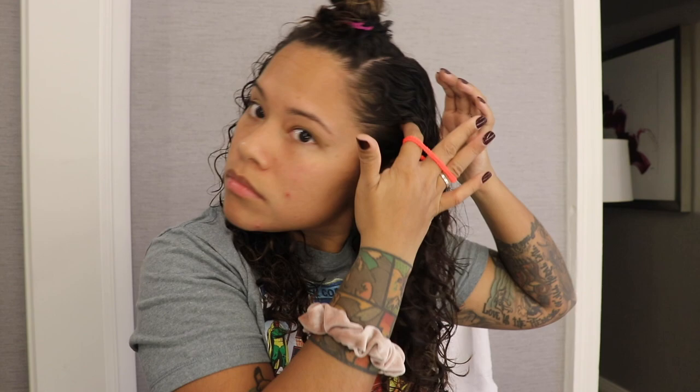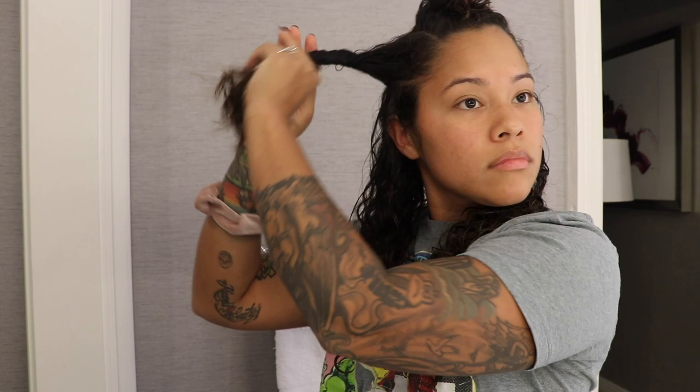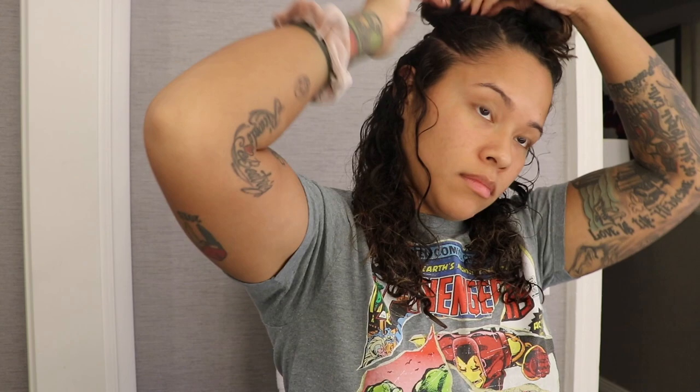Normally I would apply all the products beforehand before sectioning my hair, but I sometimes get a brain fart when I'm making these videos. I also usually like to style my hair while it's a little more wet — sometimes I'll even style it straight in the shower while it's soaking wet. Now I'm sectioning my hair: I parted the top middle section, separated that, and separated the sides into halves, so I have three little ponytails. Normally they'd be alligator clips, but we're in Boston and I didn't bring enough for my own hair.